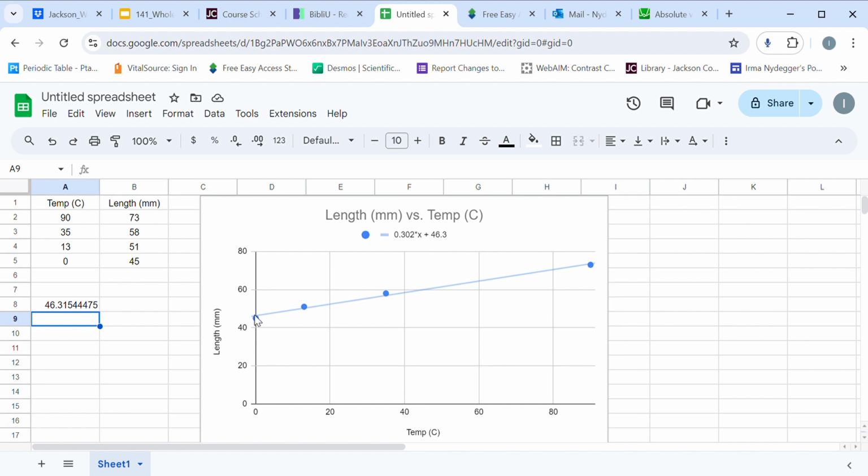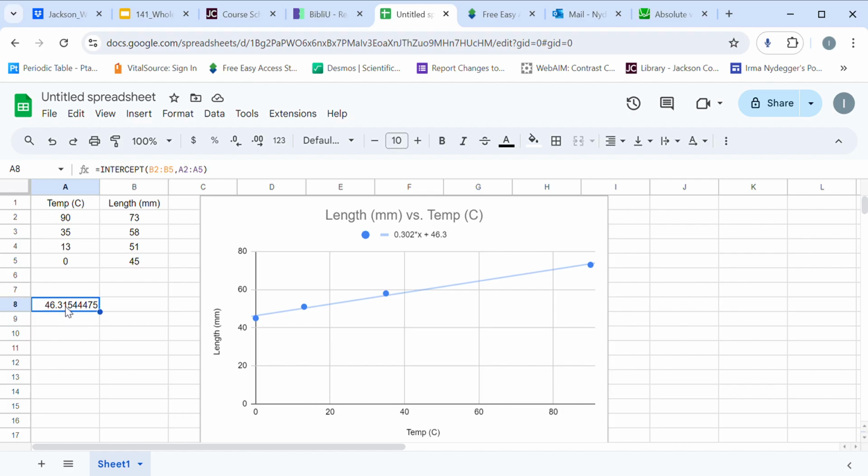However, for the purposes of our lab, we don't want this value. We want the value, so if I were to extend this line all the way to where it crosses the horizontal axis, x-axis, that is, what is that value? What is the x value? That's what I want.